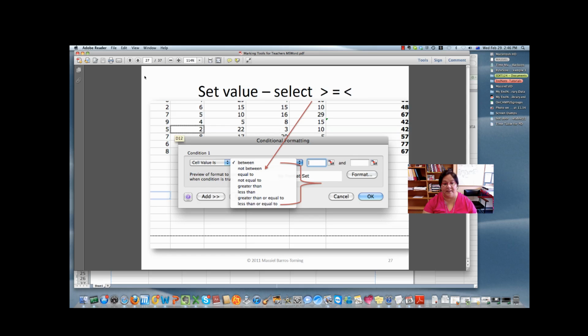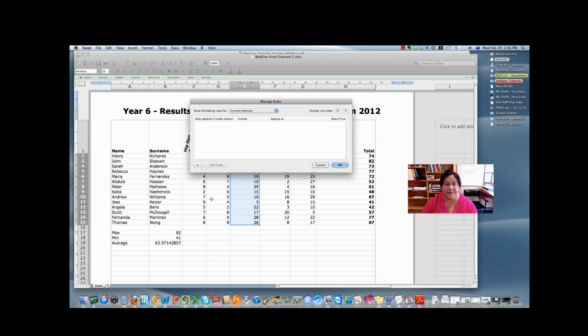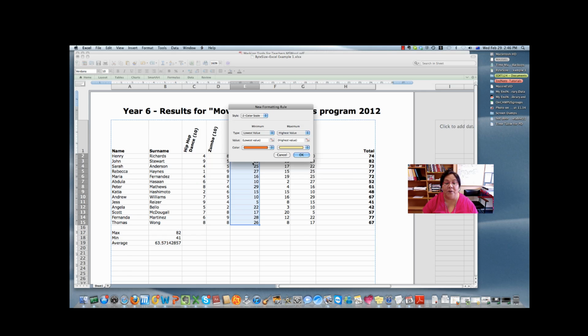So yours might look like this one, for example, where the conditional formatting, it gives you condition 1. So that's the first set rule that you're going to make. And if you want to add a second one, which in this activity you will, you go down here to where it says add, and you add your second condition. On this computer I'm using at the moment, it looks a little bit different. So I would select current selection and I would click add. And when I do that, I will get a choice of how I want it to be styled.